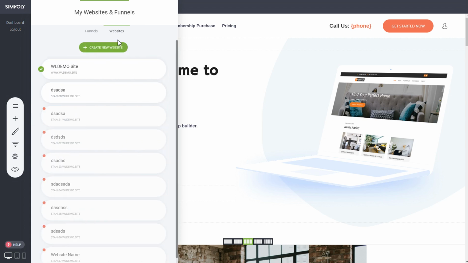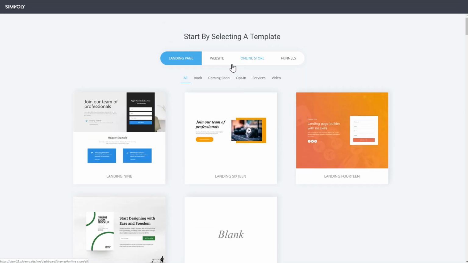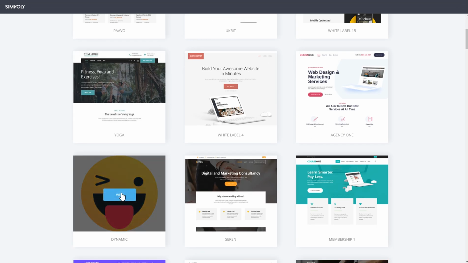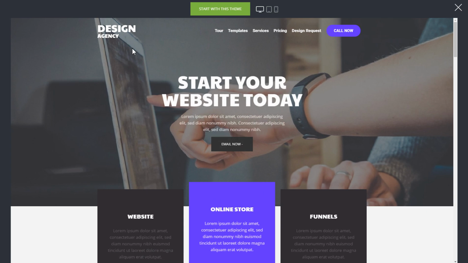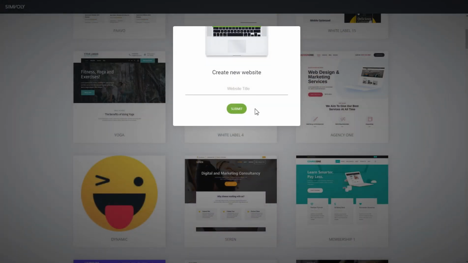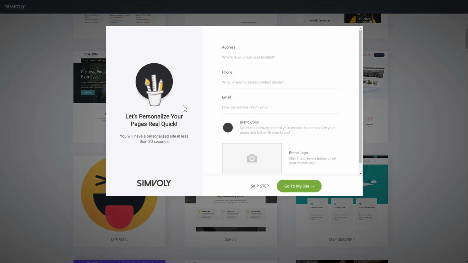So when you start a new website, it's actually coming with this field inside, like in this case we've created this smiley template, and when we start this design, as you can see, this is the website template, how it looks, the blue color, nothing personalized. But when you click on start with this theme, add some name to the website, and you have this pop-up popping up. This is if you have these fields inside there.